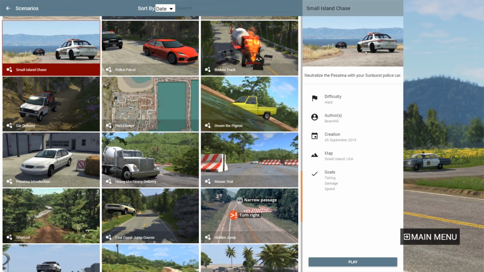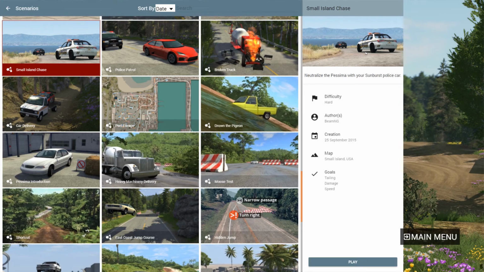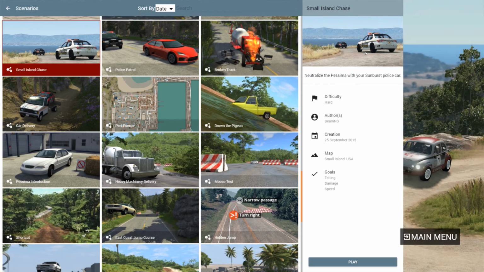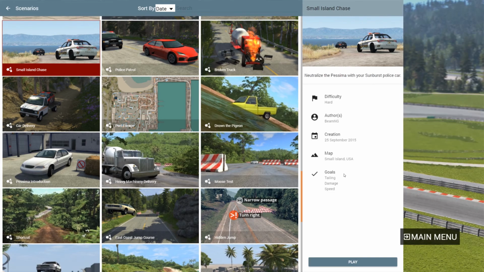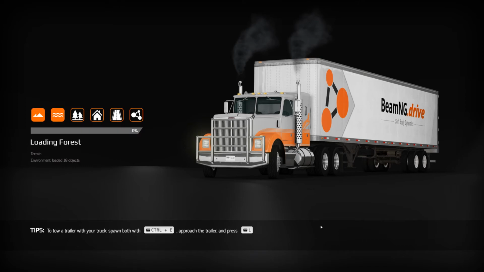Now, the Hirochi Sunburst is a pretty cool little sports car. It's a lot of fun. It's very fragile, but it's sporty, it's fast, it handles things relatively well. The difficulty is hard. The authors are, of course, BeamNG. The creation is September 25th, 2015. The map is Small Island, USA, and the goals are tailing, damage, and speed. Oh man, I'm excited. I'm really excited.